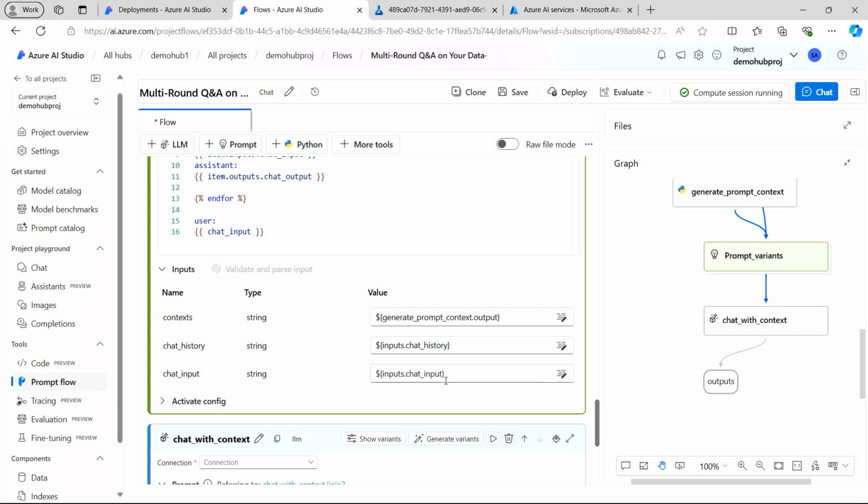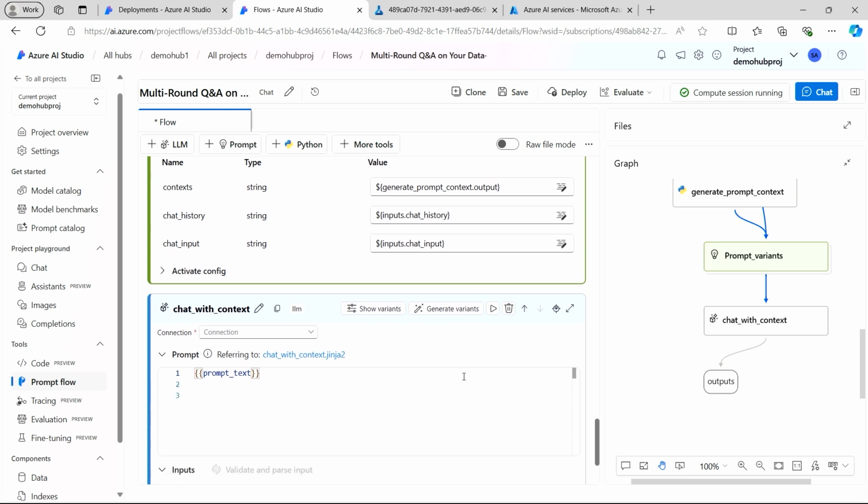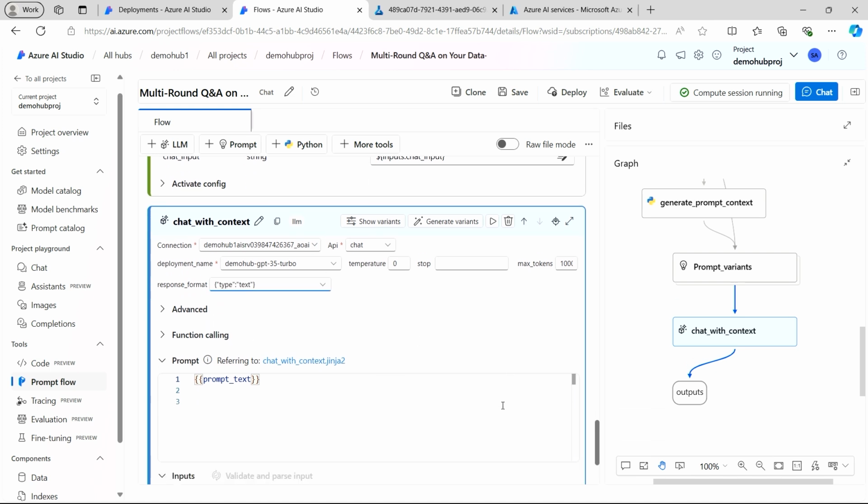Again, that's the reflection of the step-by-step chat completion. And then last, in our chat with context, we're going to connect to our hub. Then about the same as before, we're going to allocate which deployment model we want to use and what the response format will look like.